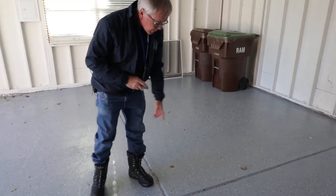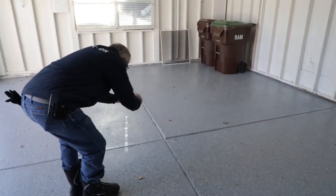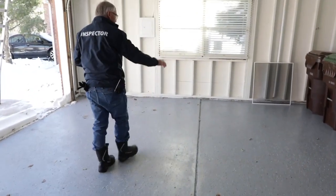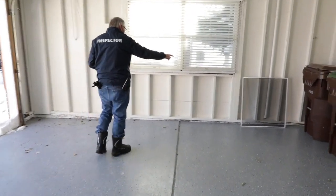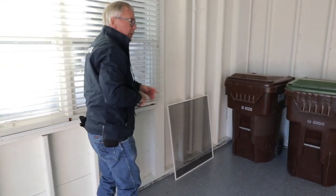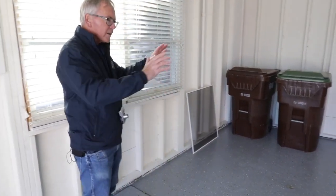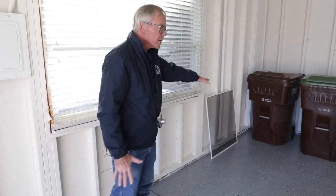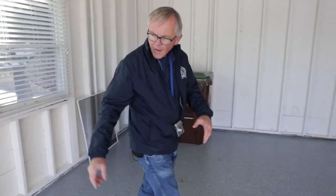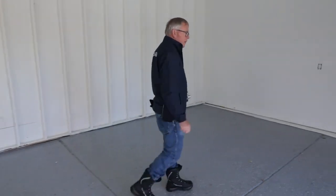Now somebody has spent some time filling all these cracks in the expansion joints, but I'm going to go ahead and note this movement that I see in this floor section. It looks a little low back there in that corner as well. I'll probably put that in there. One of the things that can happen here with the low section in the front portion of the garage is any ice melting off of your car can actually get trapped in a corner and there's no place for it to go. Other than that, it looks pretty good. So that concludes our garage inspection.